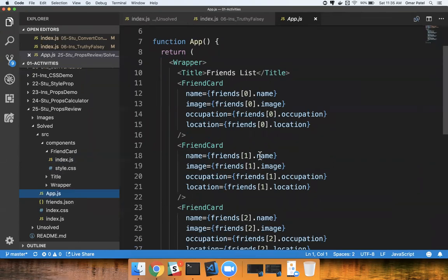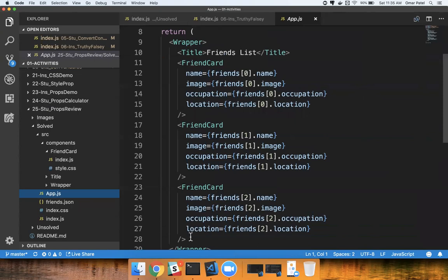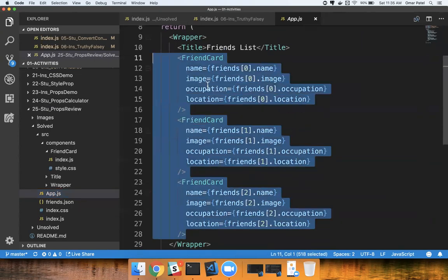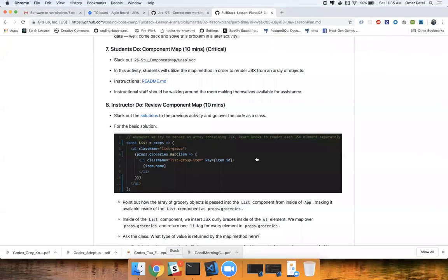So Luis brings up a great point. Going into do not repeating yourself, is there a way that we can make this more efficient by maybe looping over this? Yes, and that's what we're going to transition into as well. I think that actually might be the next activity. Yeah, it is literally the next activity. So good job, Luis. He caught it. So far, Juan and Luis, you guys have been thinking ahead. So let's get to activity 26.